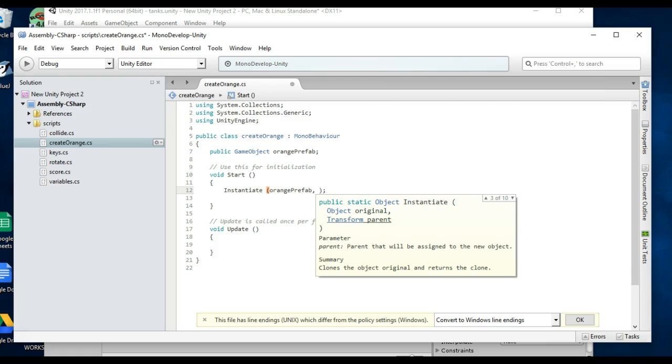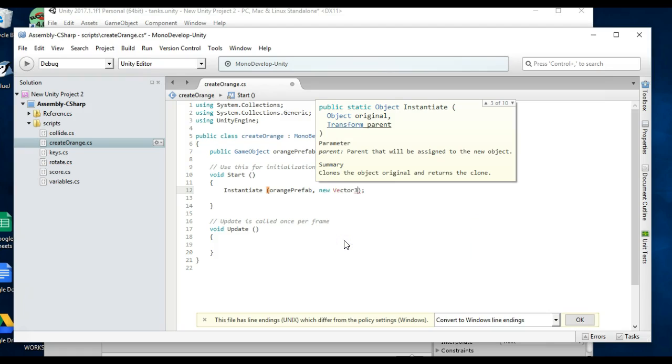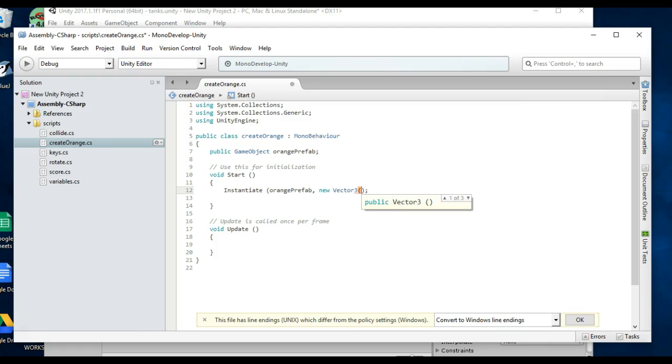So comma, new, vector 3, and the vector 3 will take 3 locations.